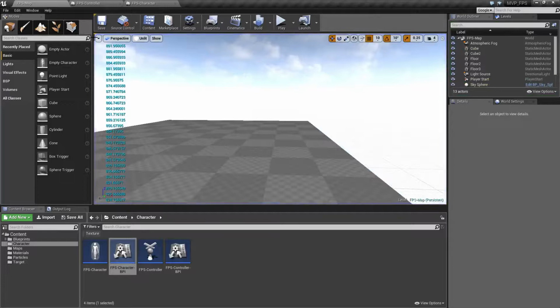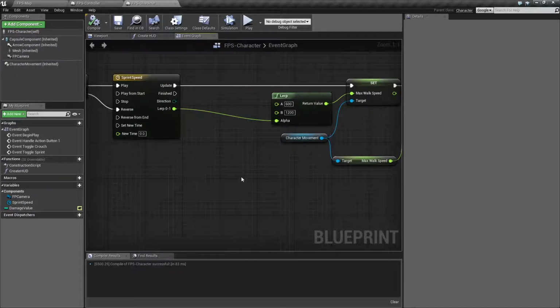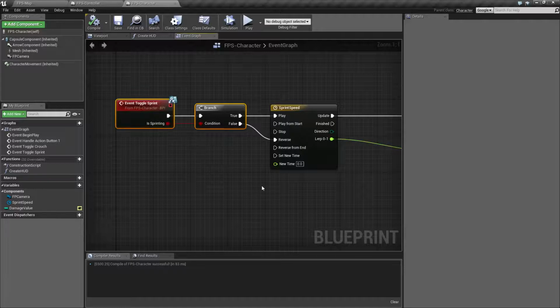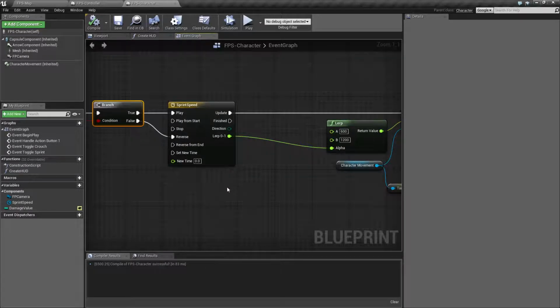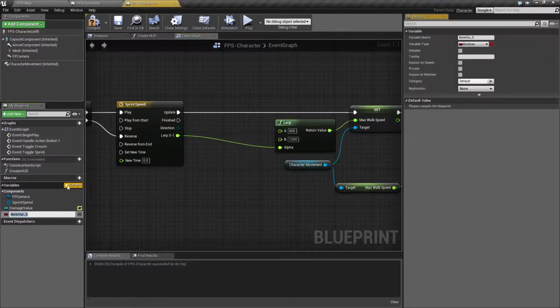And I can toggle my sprinting on and off. Now obviously you'd want to use something like maybe a sprint meter or a cooldown or a timer. That's something that's covered separately. But this is basics of setting up a sprint and a timeline. Now it would be smart to have these things controlled by variables. So let's do that. Let's do it two different ways.